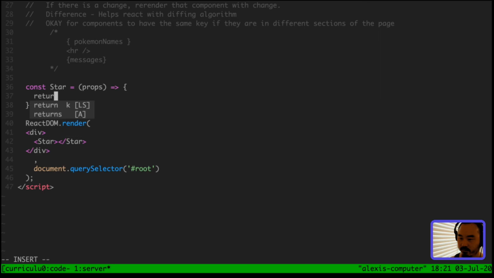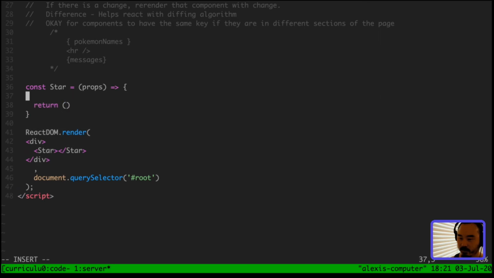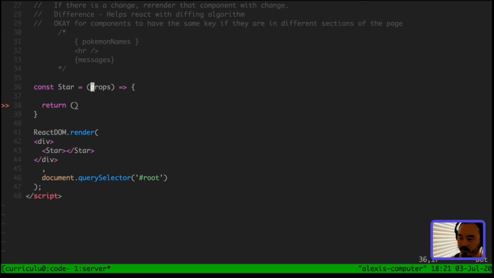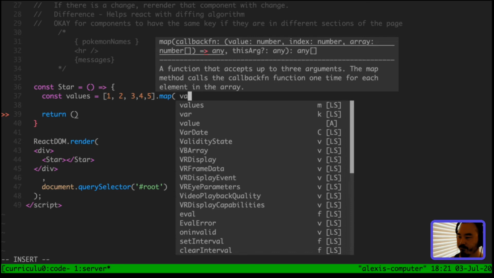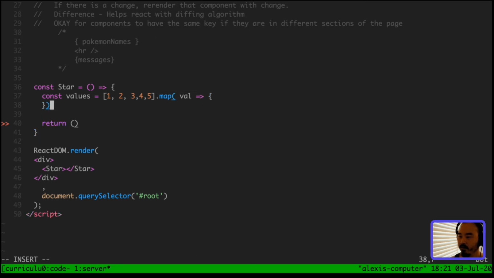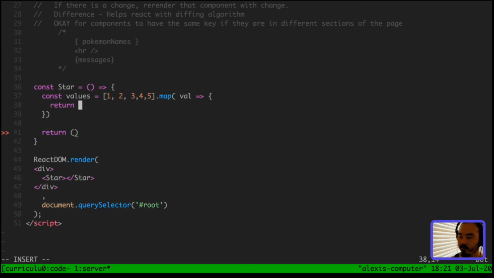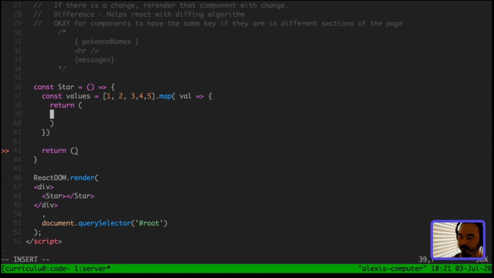So star, return that, and my star doesn't need a prop as we discussed before. We need values equals, first. Star number 1 has a value of 1, 2, 3, 4, 5. Map. And then I return a component.